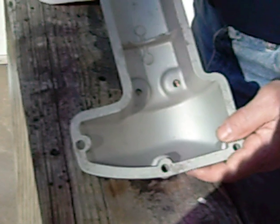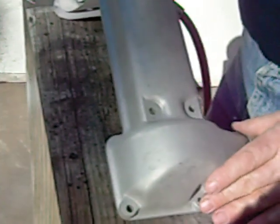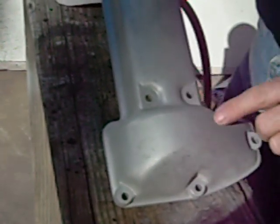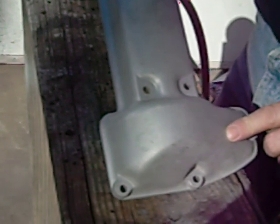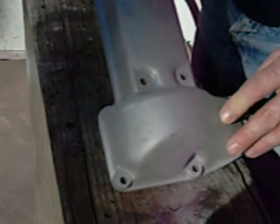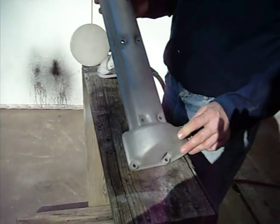This is the back side, and you can see some of the casting features. On the front side, we will show what it takes to get a fairly good polish on this. At this end, I bought this valve cover from Coventry West — Dick Maury — and he had it bead blasted. Now, bead blasting is a process that we do in the sandblast cabinet, but we use glass beads.